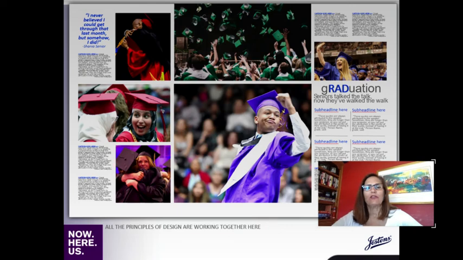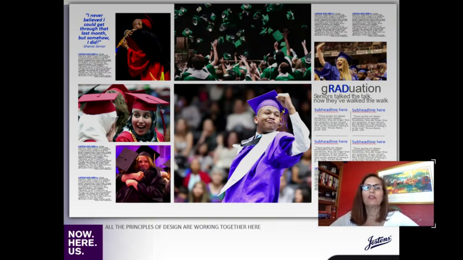So that would add another option for how you can add interest to your story. Again, this is still relatively traditional. We're going to get into modular design next, but it's always good to know the basics.